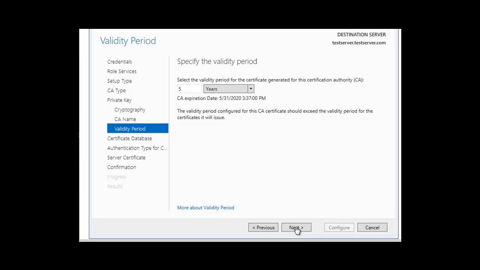So whenever you choose the validity period, make sure that all the certificates that you have configured are within the period given for the validity period of the certificate authority that you're configuring here. You want to click next to continue.